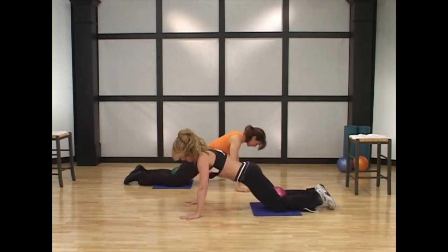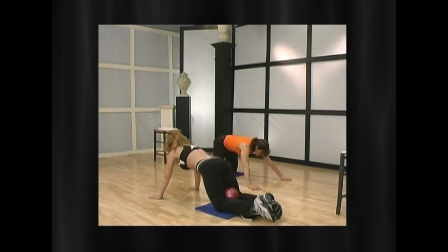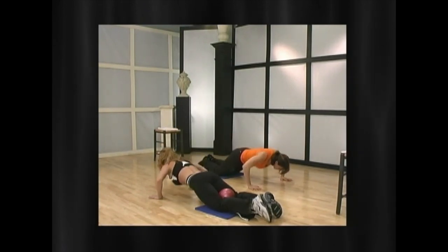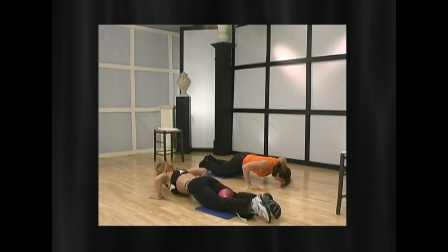Three, good. Keep squeezing that ball between your knees. Stretch back. Good, let me have two more of those three counts. Three, do the best you can. Remember, you can go up and down any amount. Press back. Last set, three, two, one more, press back.